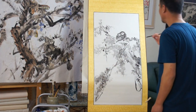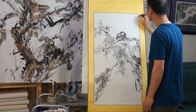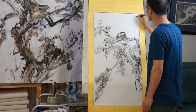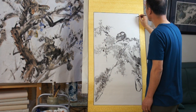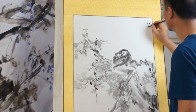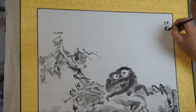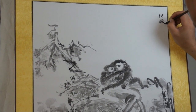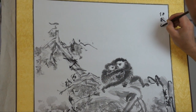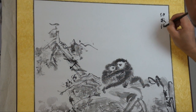I'm going to entitle it or inscribe it. The first character is the Fang, or mimic. It's very common to learn the master by mimicking. Fang Muxi.